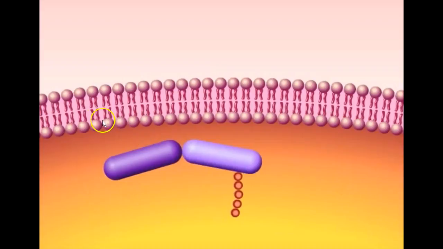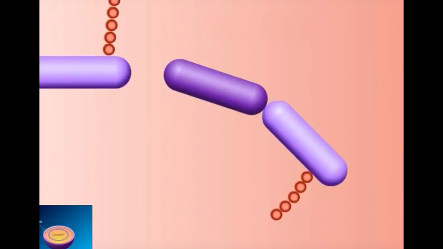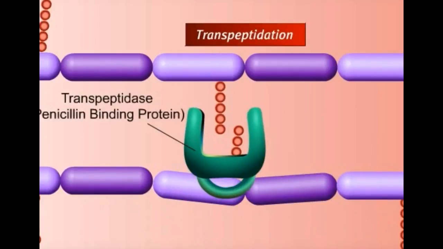So if we take a look here, here's the cell membrane of the bacteria, and we also see here the cell wall. These are the layers of the cell wall, the peptidoglycan layers. And each of these layers has sort of this little thingy hanging down, and basically this is just a little piece of protein. And it needs to be kind of stapled together, for lack of a better term. And so this enzyme right here is the one that does it. This is called transpeptidase, otherwise known as penicillin binding protein.